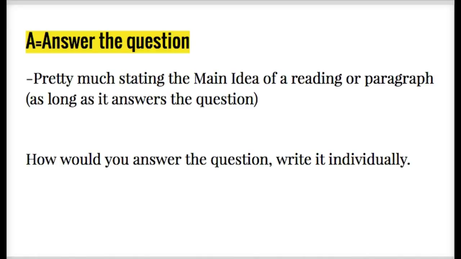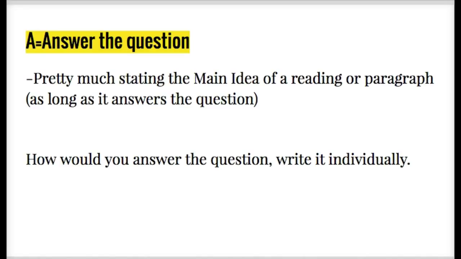All right, our next letter is the A in RACE, and that's the answer to the question. Pretty much, that's usually used as stating the main idea. So, if the question is like, who was the first person to arrive in America or discover America, and the passage is mostly about the land bridge, you're pretty much stating that main idea. Every reading or question is different, but usually it'll be that main idea.